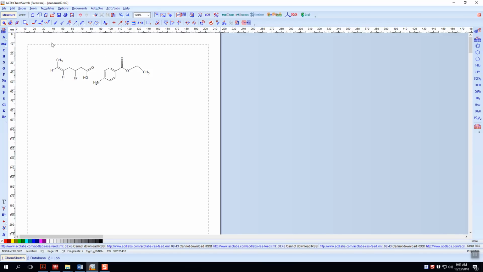I'm going to click this and try to move this thing out of the way of the other one. I think I'm good enough. Whoops. And I can get it a little bit out of the way. And then if you recall, I'm going to highlight this, and I'm going to hit this and clean it up a little bit. So now it looks a little bit better. All right, so now I have my two molecules.